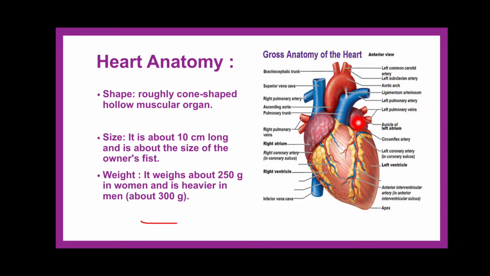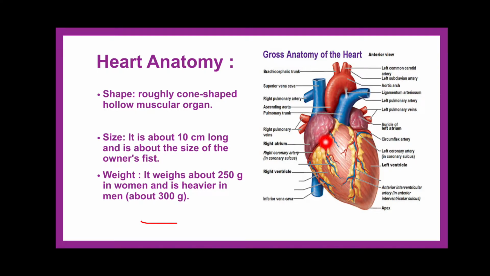If you go further down, these are the two atria, the right and the left atrium. This is the reason I am telling you to go through the introduction video first, because in that we covered how to read the labels and judge this diagram: this left part is actually our right, and this right part is our left. Then going down, this is the left ventricle and this one is the right ventricle.